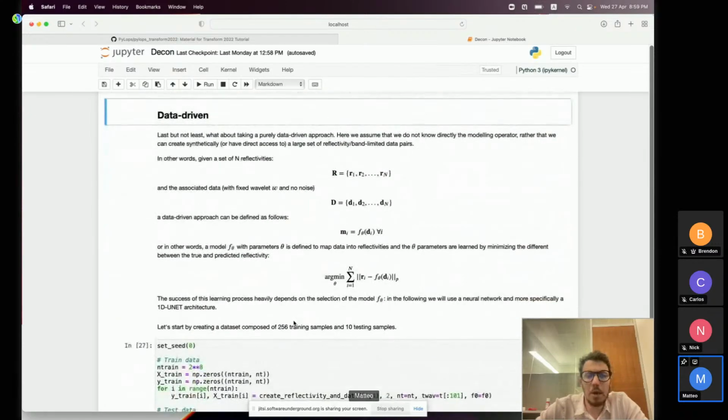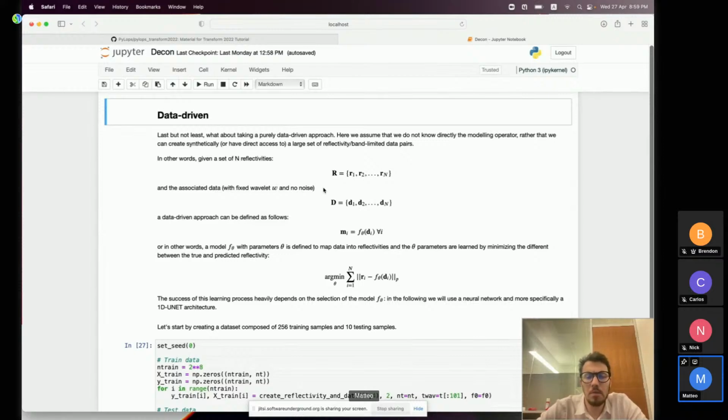And finally, what about a fully data-driven approach? I just wanted to show it once again to remark a few things on the PyLops side, definitely not too many here, and more along the side of which tool should you choose for which problem. As I said already, there is no free lunch. Not one tool can solve any problem and be the best at any problem.